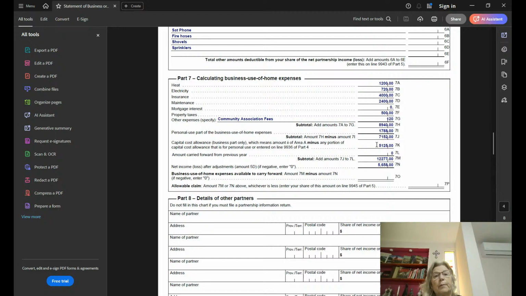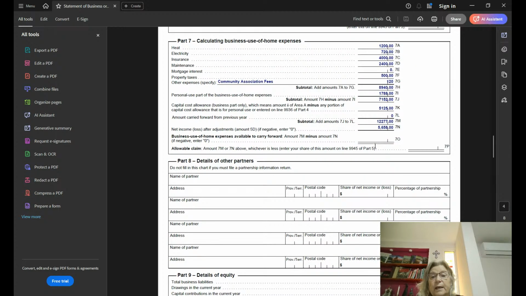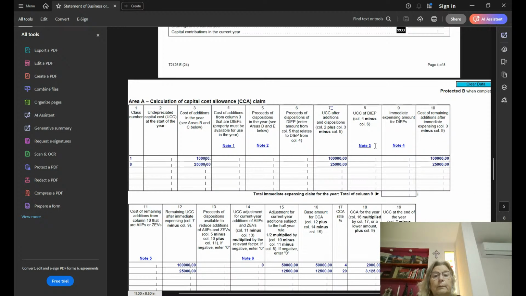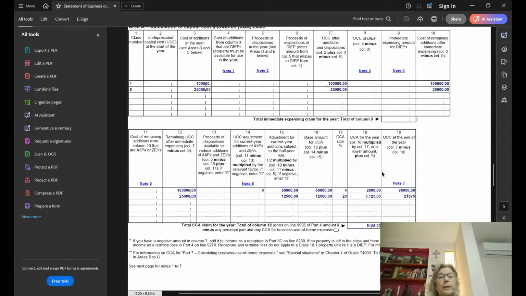All right. Now we get into capital cost allowances. Remember, we were talking about what's a current expense and what's a capital expenditure. So let's go down to that schedule. A capital expenditure is something that extends the life of the asset. In this case, I bought the business for $140,000. Okay. And then I had to put in a heating system because it only had a wood stove. So I had to put in heating and air conditioning. Otherwise, it's just way too stuffy.